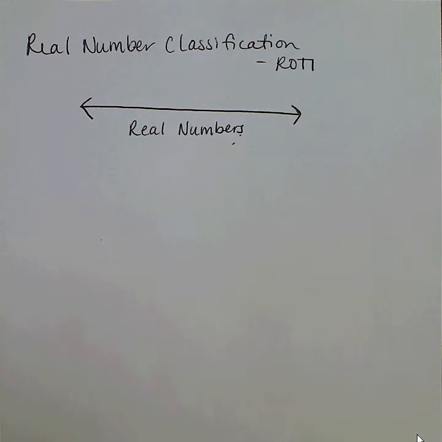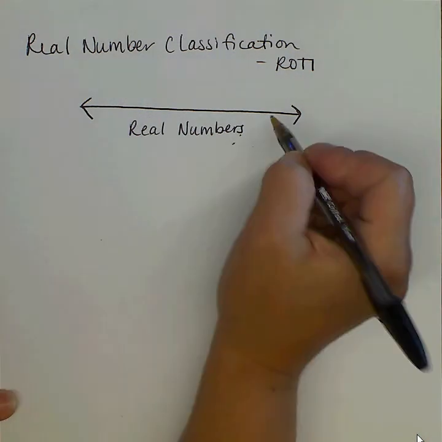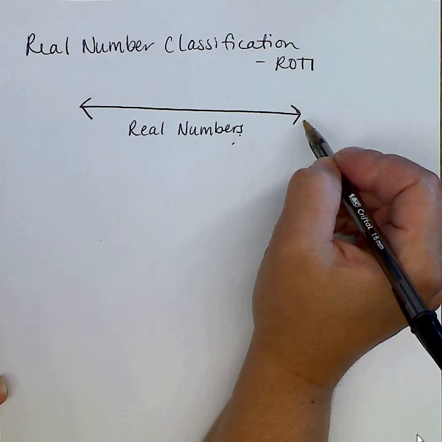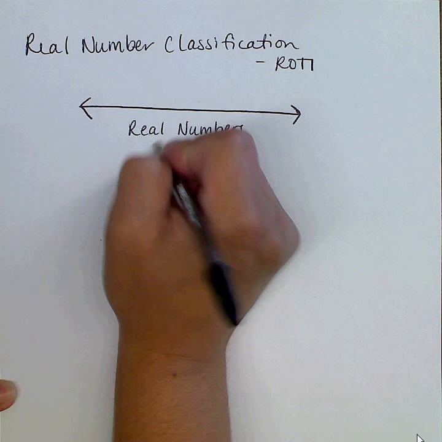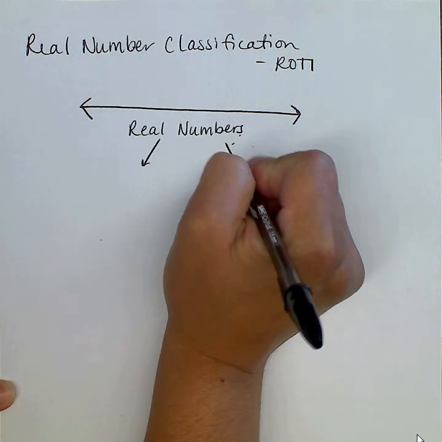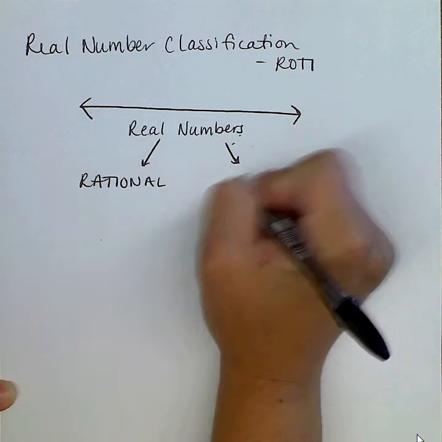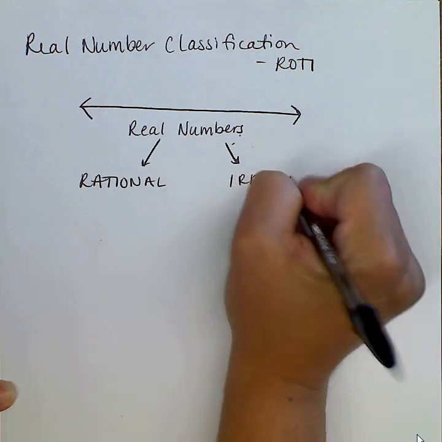In this lesson, we're going to be reviewing real number classification. So, kind of like a shortcut or a cheat sheet way of thinking about it is anything that is a real number that you've already heard of can be estimated or drawn or plotted on the real number line. And then you take those numbers and you think of them as two different categories. The first type would be rational numbers, and the second type would be irrational numbers.